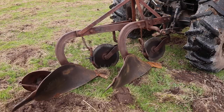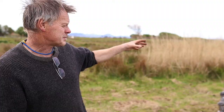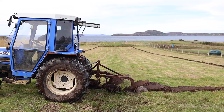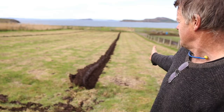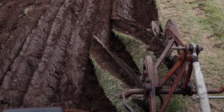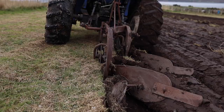The first thing we're going to do is plough a very shallow furrow just about six metres in from the boundary, and that gives us a turning space at the ends — the headlands of the field — to turn the tractor on. In the field here we've marked out a single furrow, quite shallow. This is going to be the border of the area that we're going to plough, and we're going to plough initially inside that.